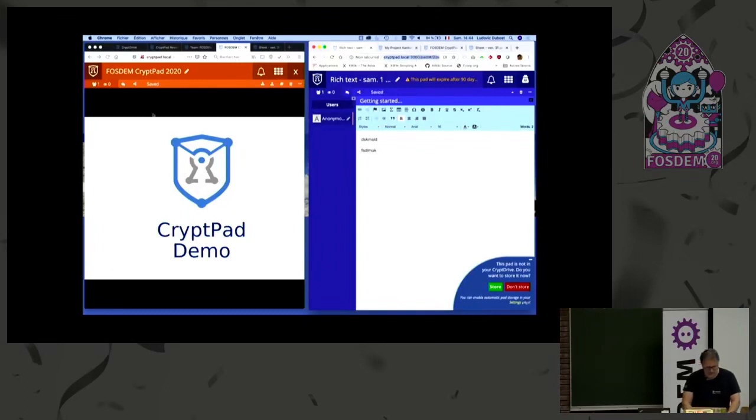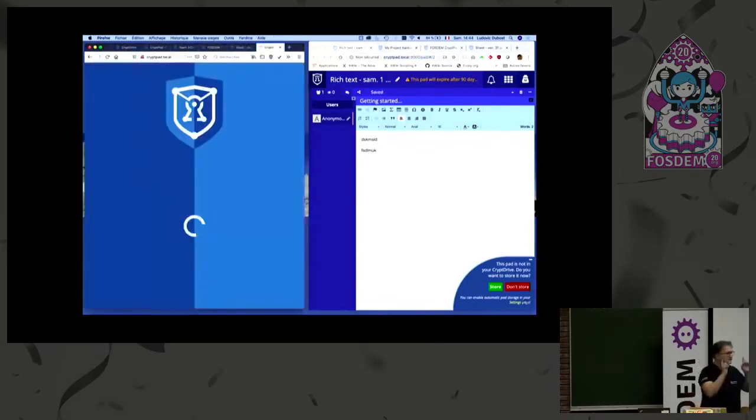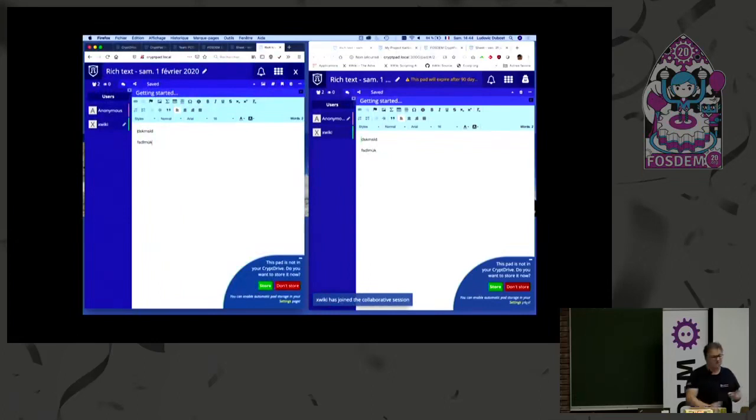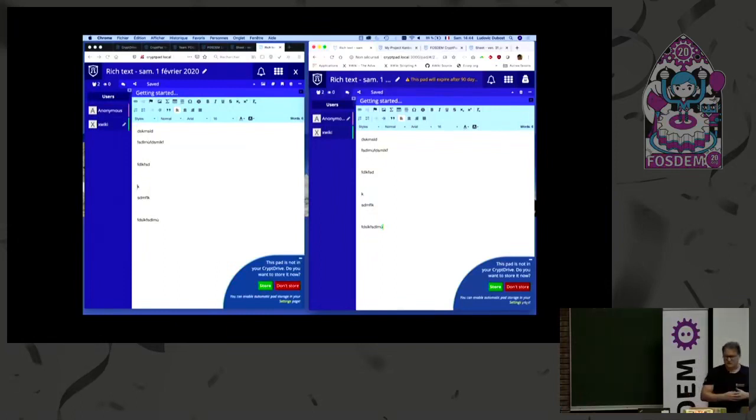I can take this URL and give it to somebody else securely. If I give this URL out, I give access to my content, so there is some danger here. And the other person can also type. I can see what the other person is doing. And so I have real-time editing. It's working similarly to what we've seen just before for YJS. Data is being sent to the server. The server is dumb about the collaboration aspect. It's just storing the data that is encrypted, and the other user is retrieving the data and then doing the synchronization magic to make sure that if there is concurrent editing, it works.